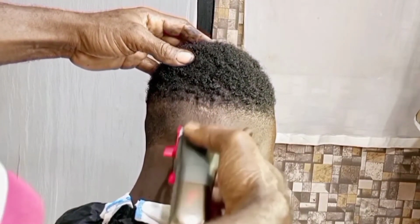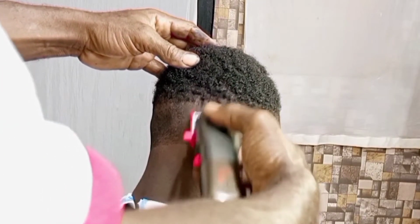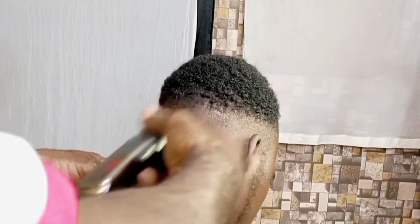Hi there, today I will be cleaning up the entire fade using my 0.5 guard. The lever is at the 0 position, ensuring that everything is trimmed to the desired length. As you can see, this is a delicate operation.